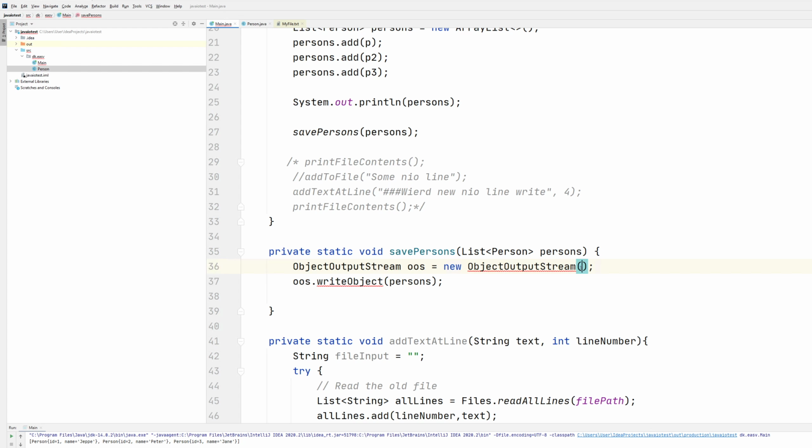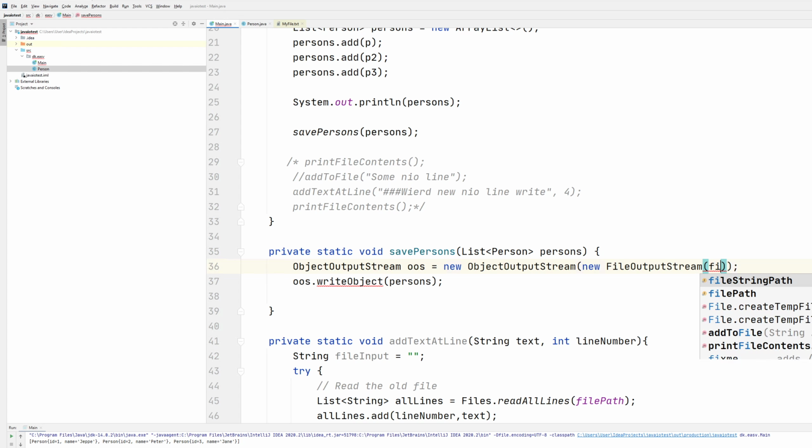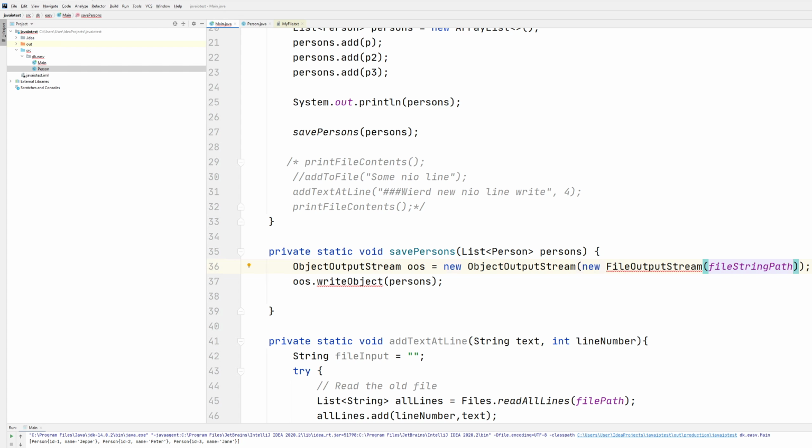Now we get into some problems. First off, we need to get the stream. We can define a file to be an output stream, meaning it should stream all the data into that file. So we say new FileOutputStream, and we need to put the file name here, which is just a normal string, like the file path we used in the file IO video.